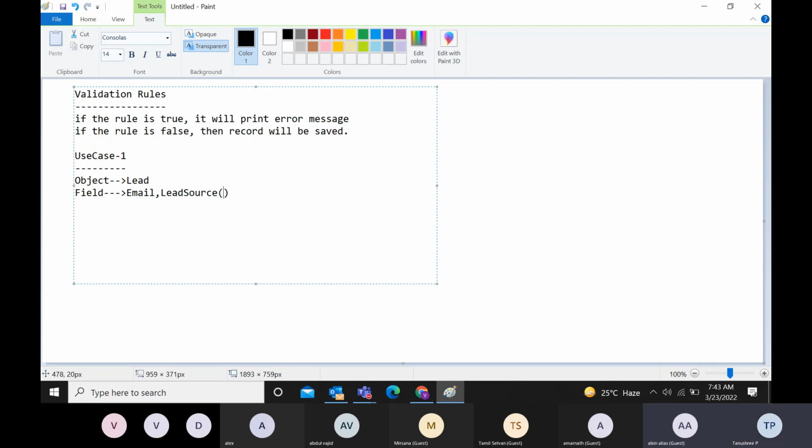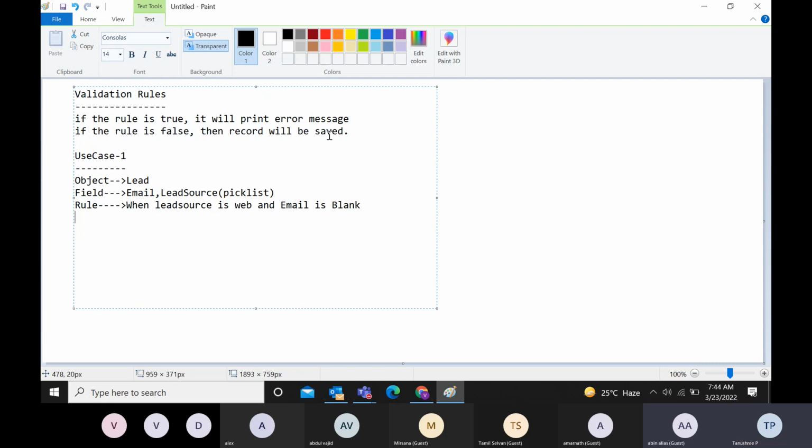The lead source is a picklist. What will happen here? When lead source is web, email is blank. This is the rule.